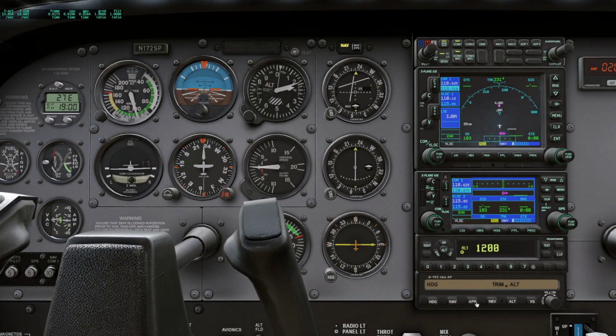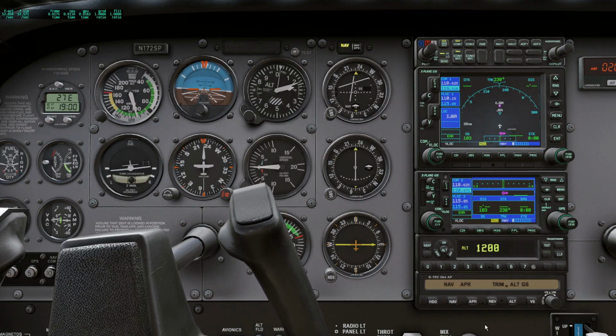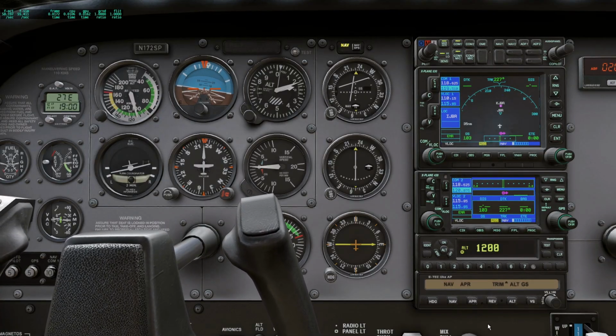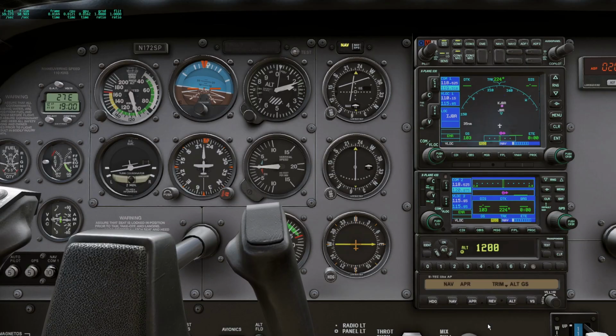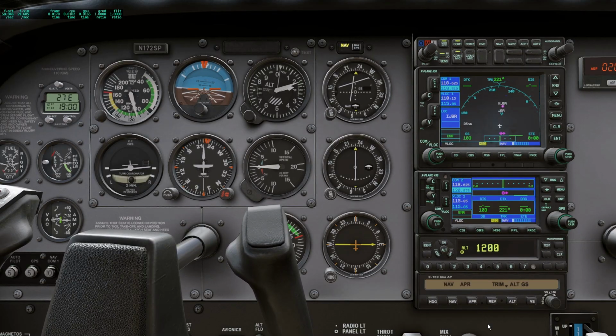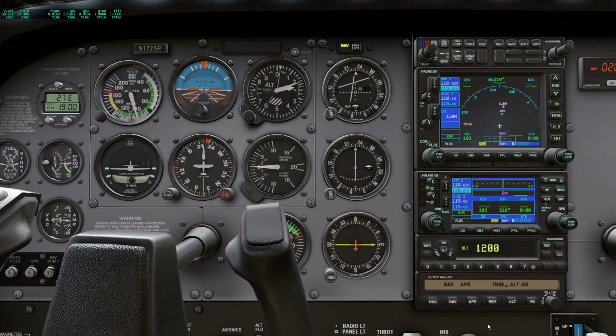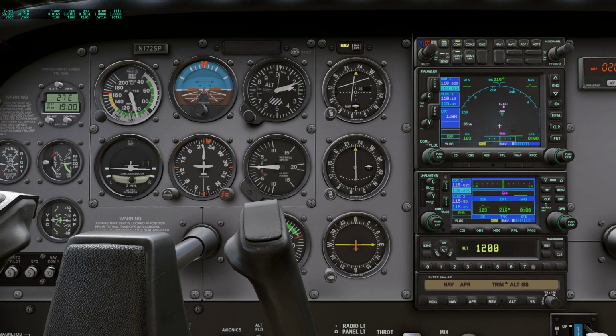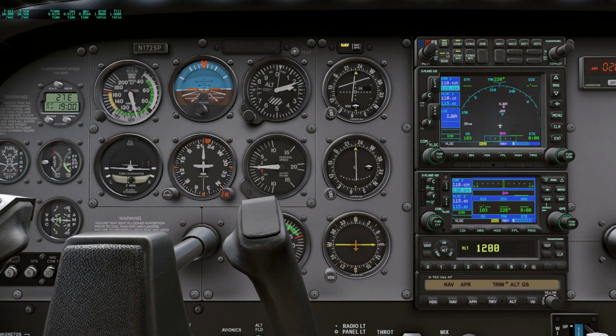All right, we're gonna hit the approach. And the next thing, we're going to reduce our speed to about 90 knots.